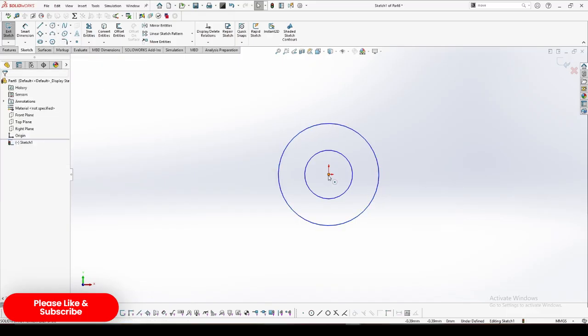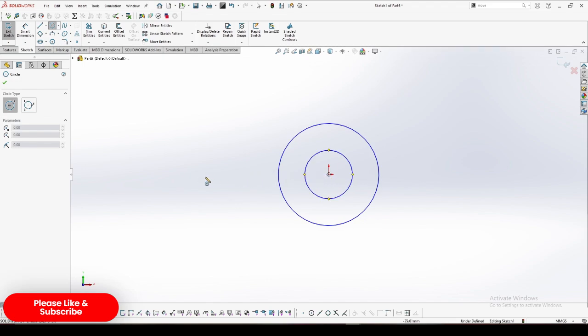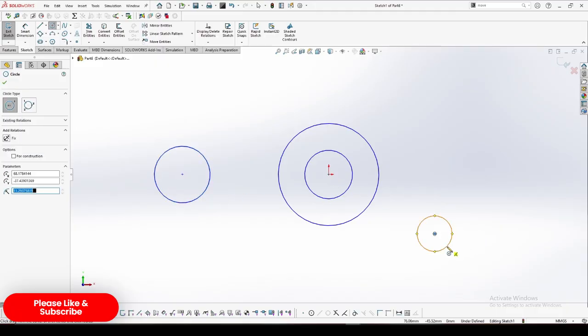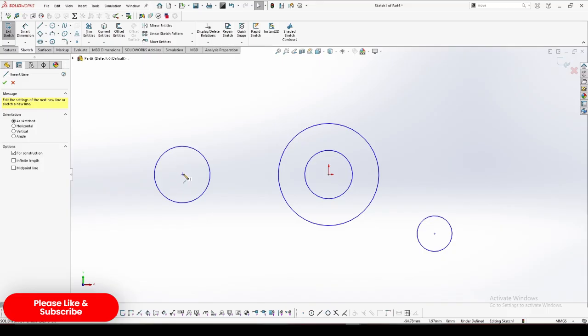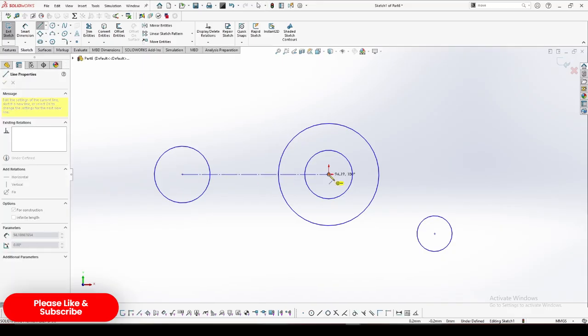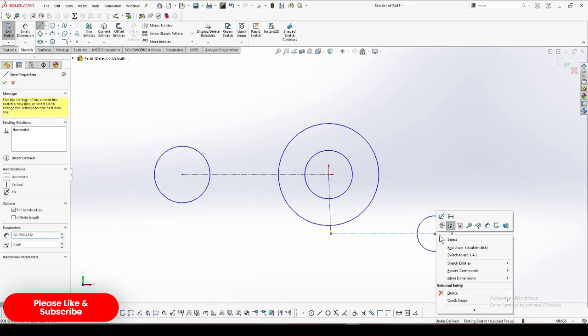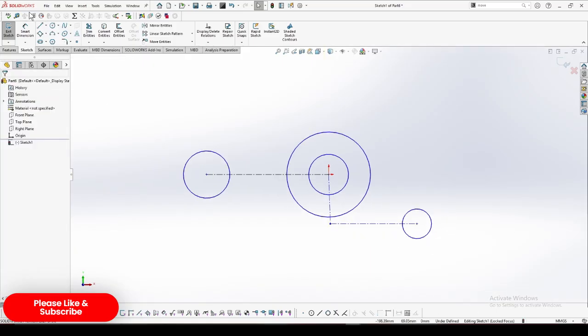Now again select circle in circle, pick the horizontal reference. Give another circle here and one circle here. Now select center line, we will give a reference and connect these 2 points and these 2 points.